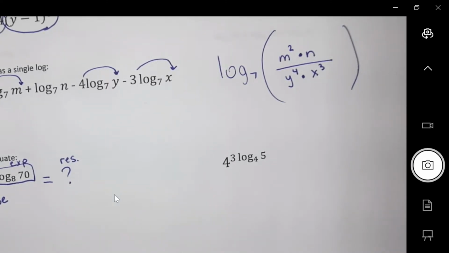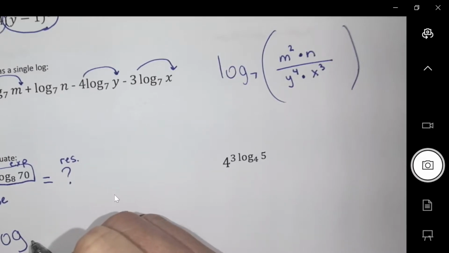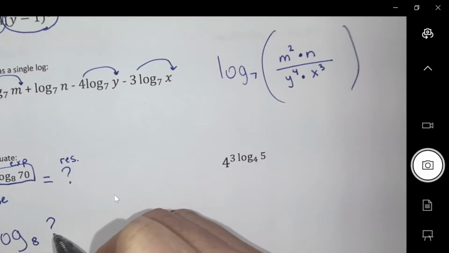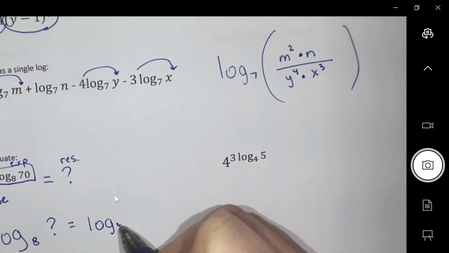Okay, right now, what format am I in? Am I in an exponential form or am I in a log form? This is an exponential expression right now. Base to an exponent. That's an exponential. Can you change it to a log form? So how do we write log? Log. Can you put the base here? So 8. The results equals exponent.